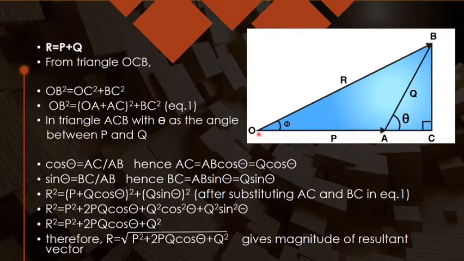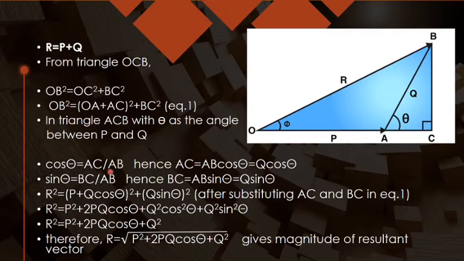Now if you see in this diagram, this side OC can be written as OA plus AC. So in this equation, in place of OC, I can write OA plus AC. And if you see this small triangle ABC, here you can write the value of cos theta by your knowledge of trigonometry, that is equal to base upon hypotenuse. It means AC divided by AB.